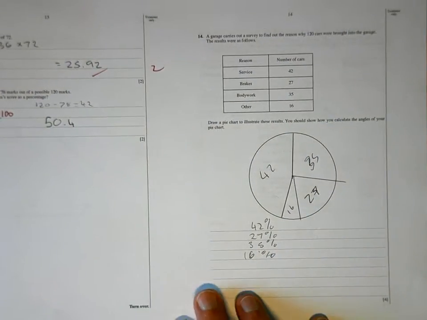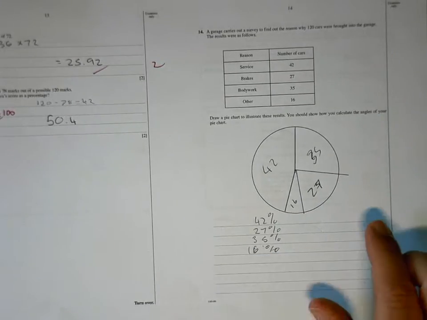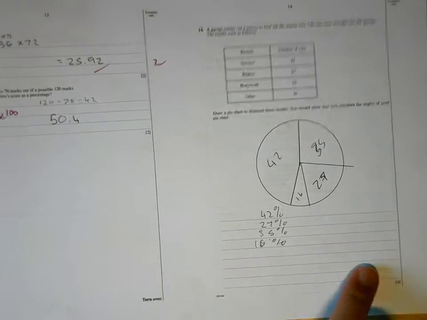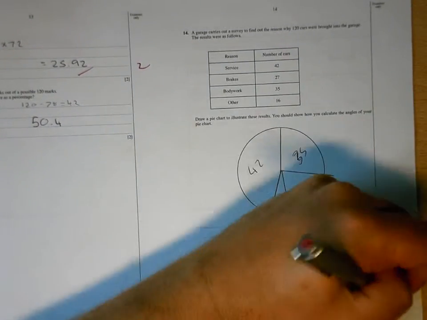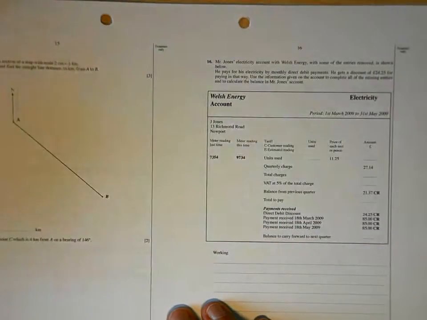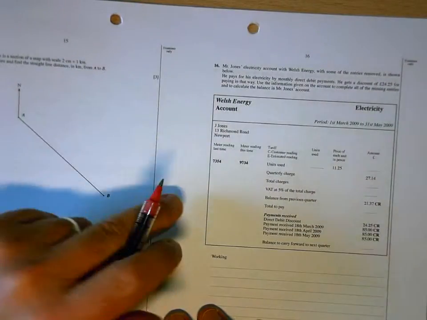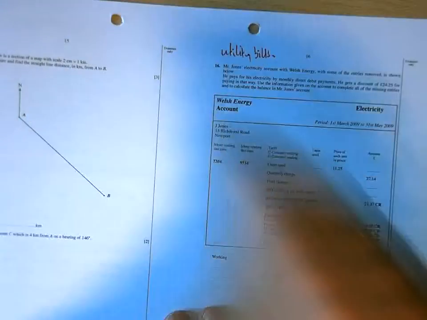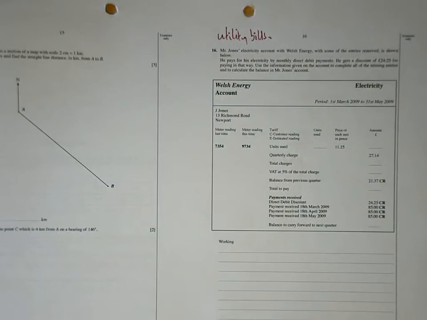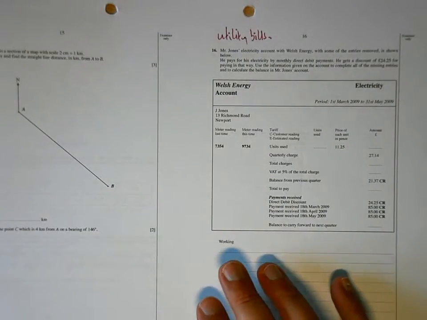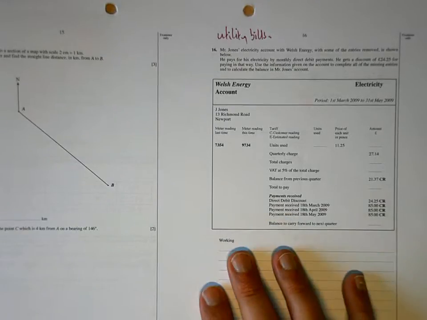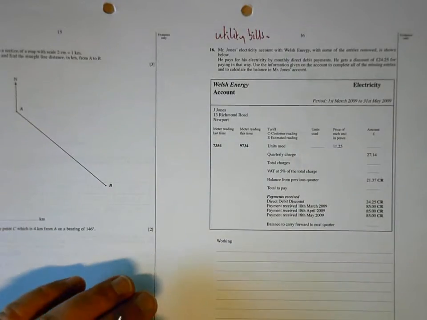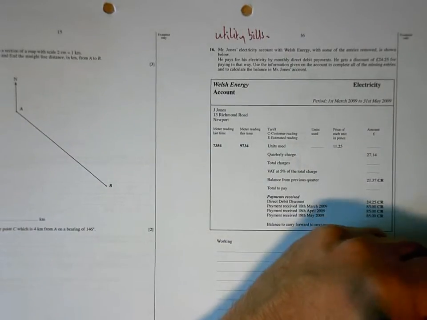Watch how I've done that on the video clip, and practice some on the Jones to Sum site in topics. Go to pie charts. They're easy to learn. Always carry 4 or 5 marks. Bearings we've done recently. These are called utility bills, and it is worth you going onto the Jones to Sum site and watching me do some of those and having a go yourself. It's something I'm probably not going to go over in class, because it's better for you to be able to concentrate when you're working on those in quiet.